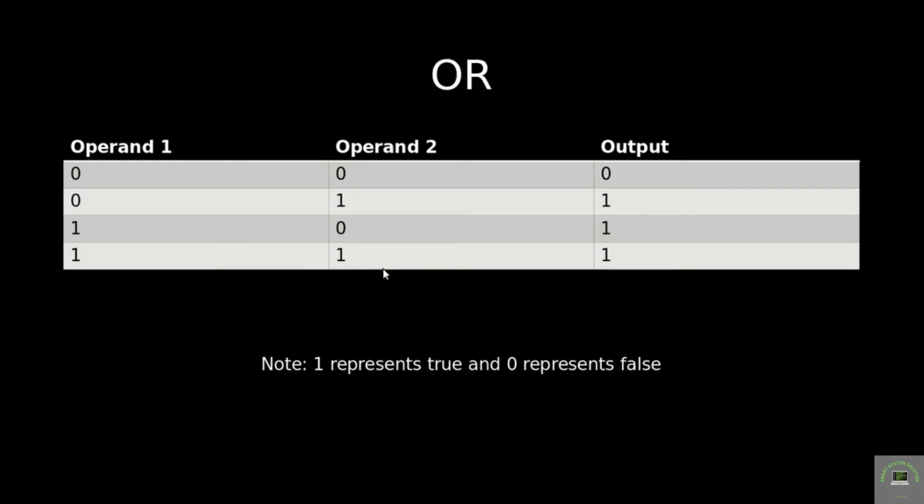Let us have a look at OR. According to OR, if at least one of the operands is true, then simplify the result to true. So there would be only one case where both of the operands are false, in which we would get the result as false. If the operand on the left is false and the operand on the right is true, we get the result as true, as at least one of them is true. If the operand on the left is true and the right is false, we get the result as true. And for the case where both of them are true, we get the result as true.